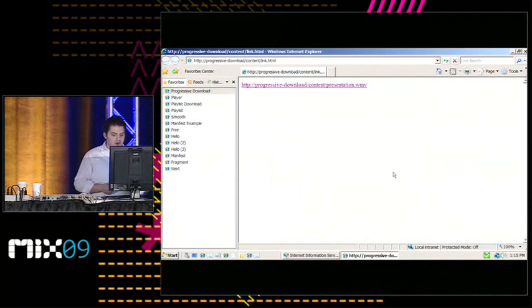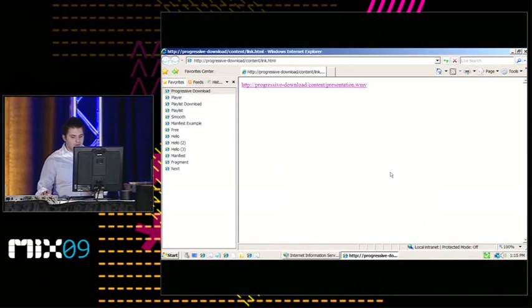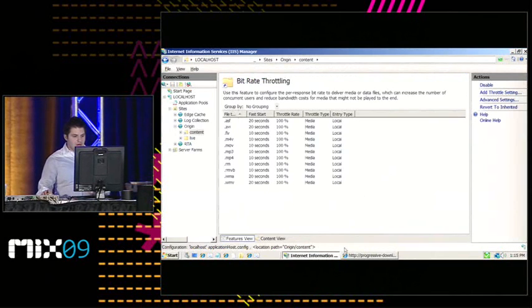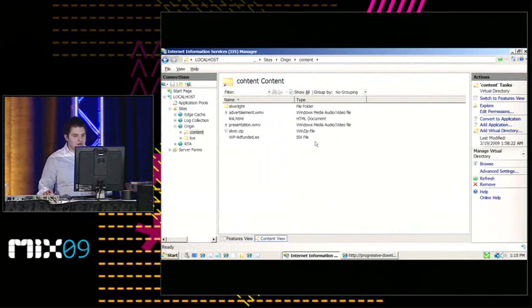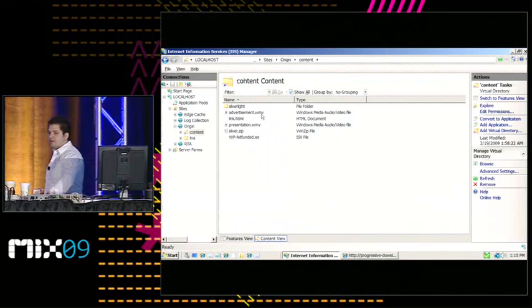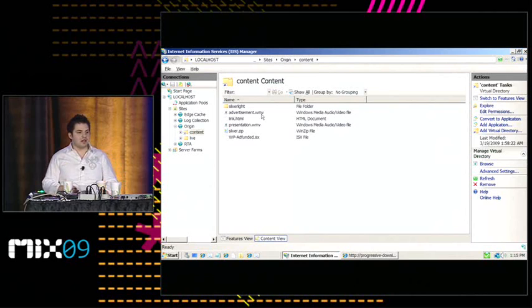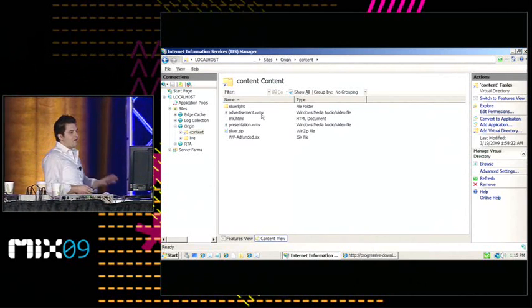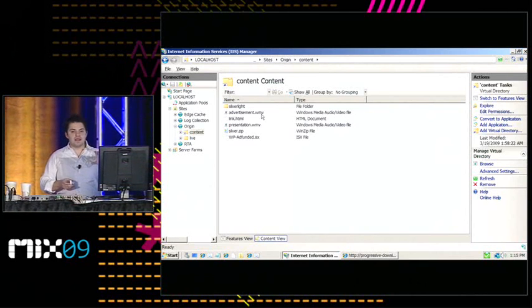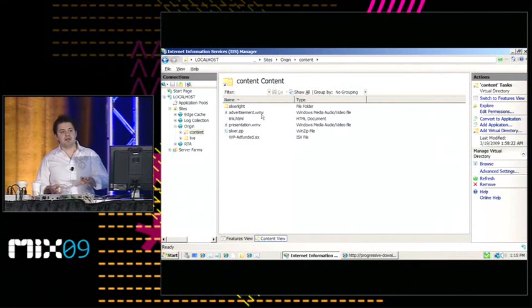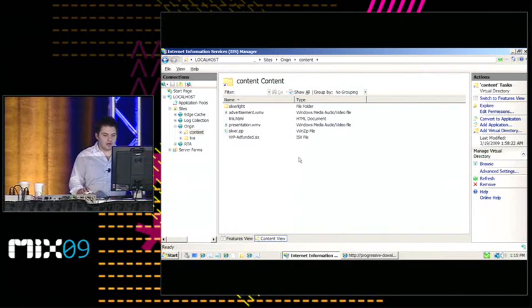Next, let's come back to our rules. So when we looked at the content, this presentation represents a premium asset, and we want to find a way to monetize it. And the way we monetize it is we have a pre-roll advertisement, and that pre-roll advertisement must be played before the premium content is available.